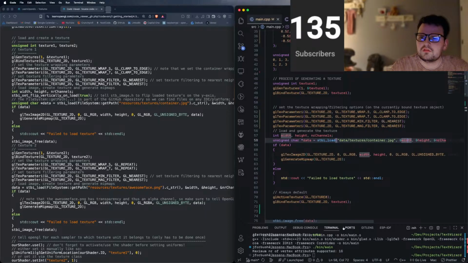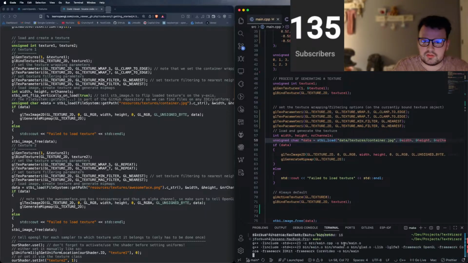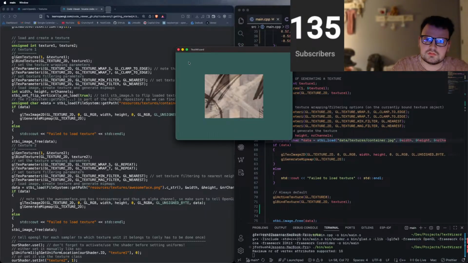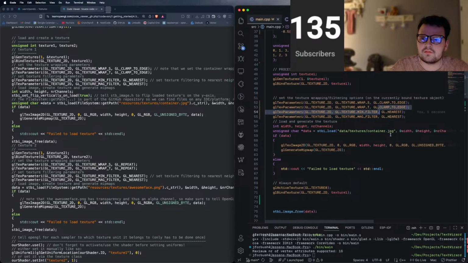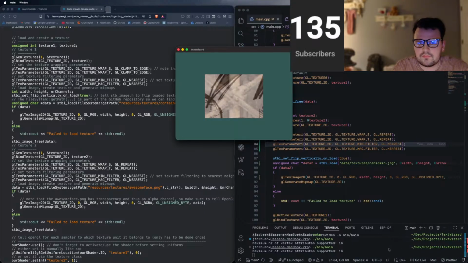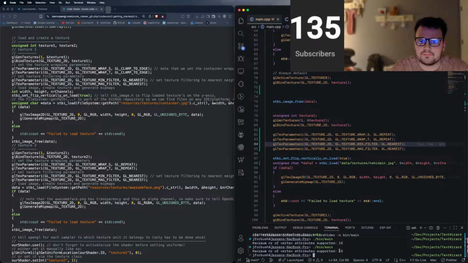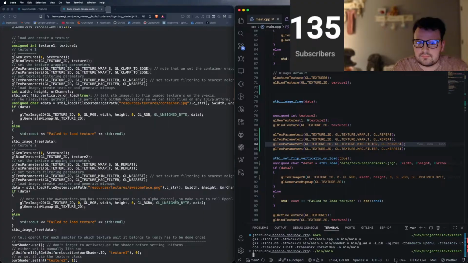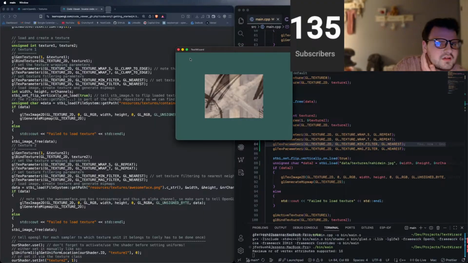Okay, let's try this. And then our second one, we're gonna repeat it and then set these both to nearest. Oh, I need to make it again. I think that's pretty close.